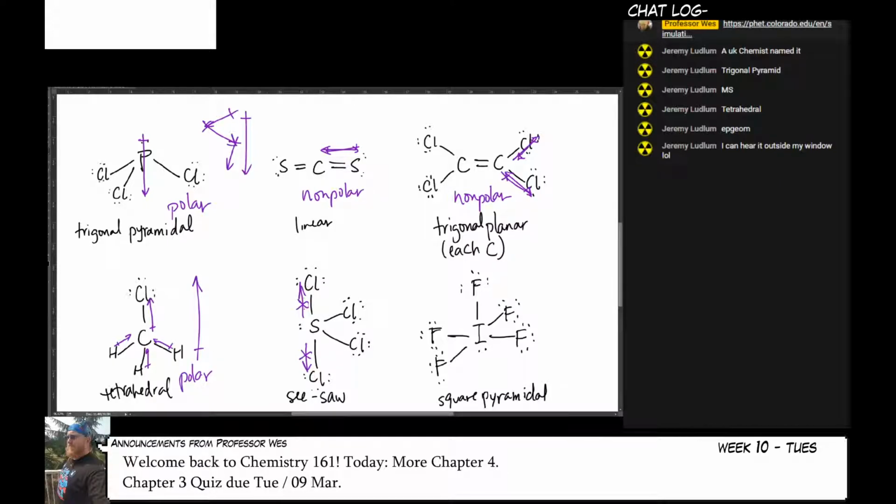All right. For SCl4 over here, I've got one that goes this way and one that goes that way. Those aren't going to cancel out because there's nothing pointing back to the left to fix it. So when I drag this guy over here, you could see that the overall result is just this. So this is polar.